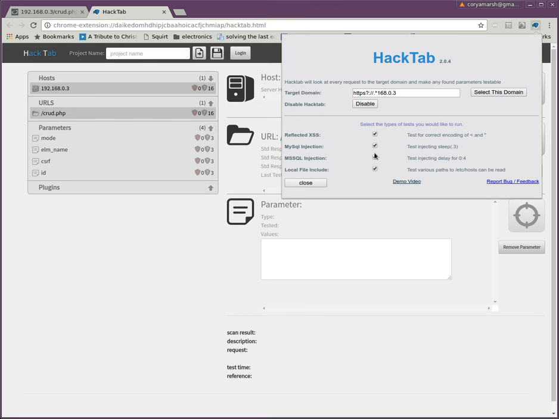If you already know what the remote web server database is, like a MySQL database, don't ever check the MS SQL database. These are database specific tests that exploit benchmark and sleep functionality. It's only available in those databases to allow us to test for SQL injection without creating a fully correct URL.